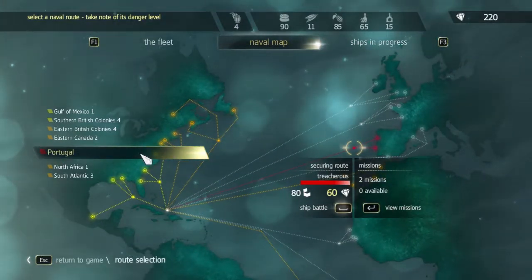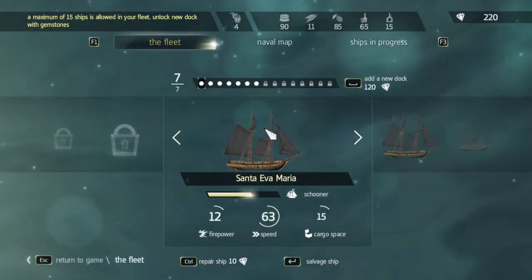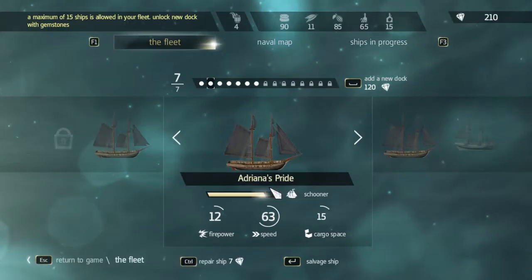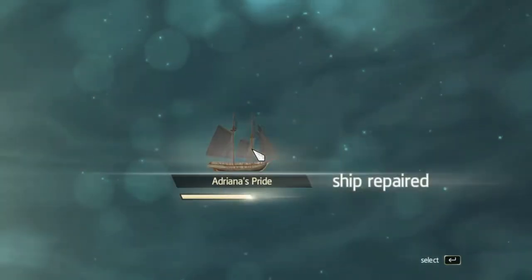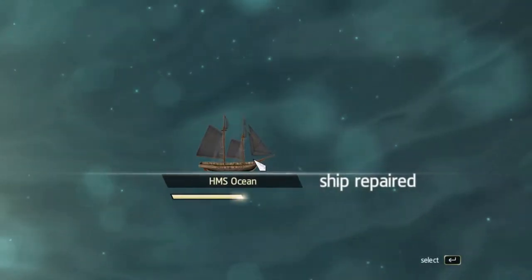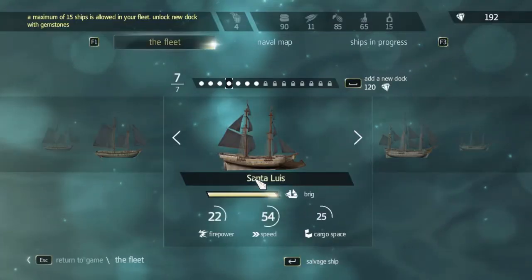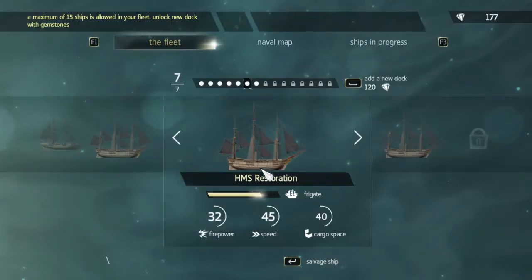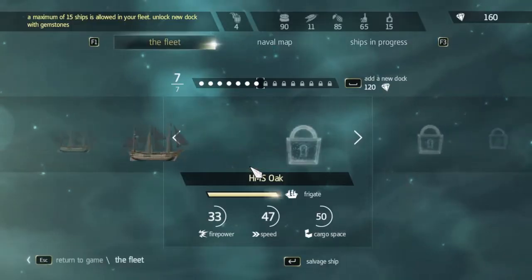Portugal is back to being dangerous. Oh, jeez. Any ships in progress? No. Okay, good. Let's repair my fleet. Confirm. Actually, we could start getting rid of some of our schooners. Ah, well, our fleet's not full yet, so it doesn't matter. Confirm. Once our fleet's full, then we'll start getting rid of some of these schooners and replacing them with frigates and anything really interesting, but until then, we'll stick with what we got. The restoration, confirm. Oak, confirm. My name is Professor Oak.